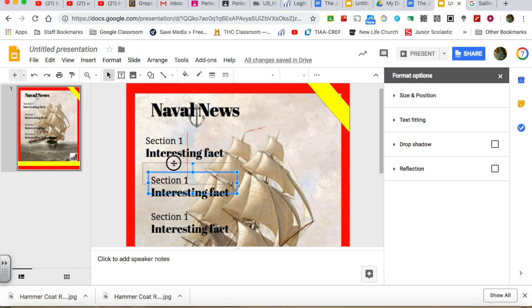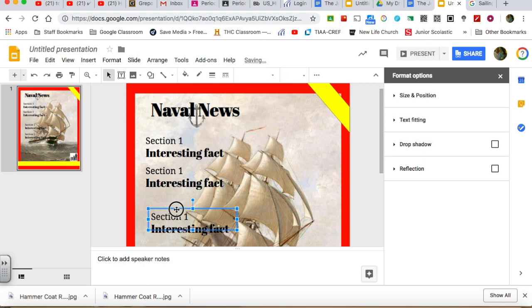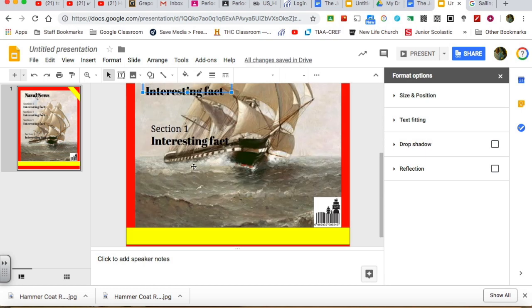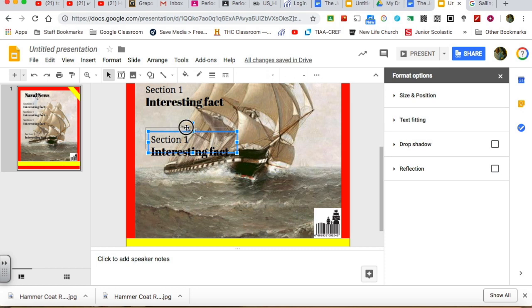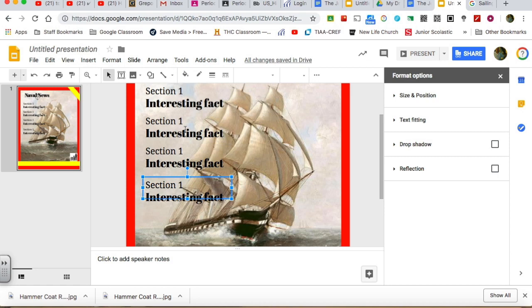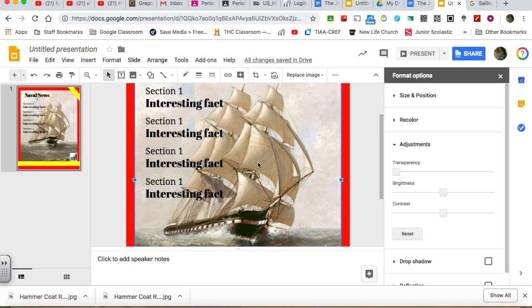I'm going to try to keep it out of that sail and out of the ship as much as possible. Lined up. Watch your spacing. Just work with it. Okay, that's not too bad.